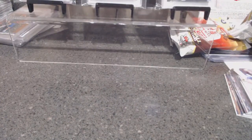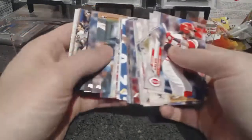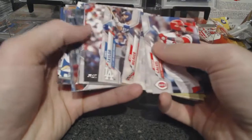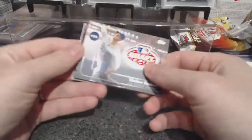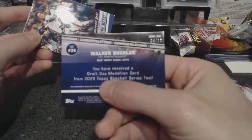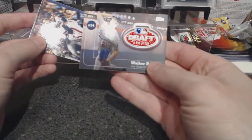Okay, what do we got in the last one? Logan Webb, base rookie. White Sox, Kopech. I'm pretty sure it was a vertical, for Luis. Ah, Walker Buehler draft day. I wanted to save that. I just slid right to it. Ooh! Numbered to 10! That's pretty good. Walker Buehler draft day, to 10.